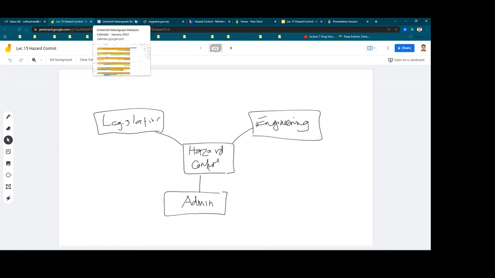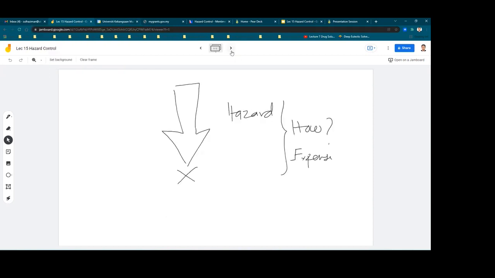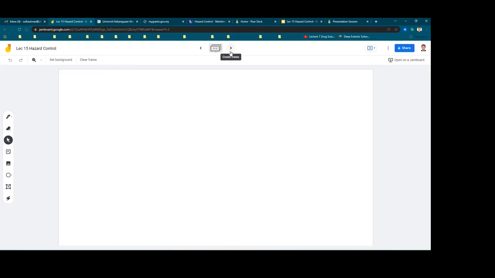Right, so maybe if I can summarize from the slide, how do we eliminate, or how do we start this engineering control?